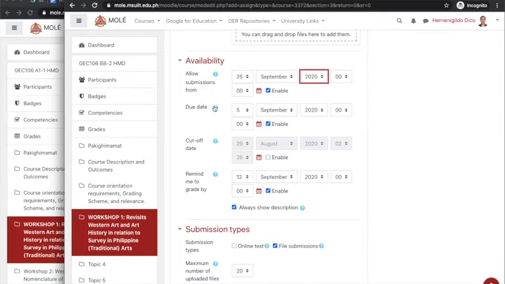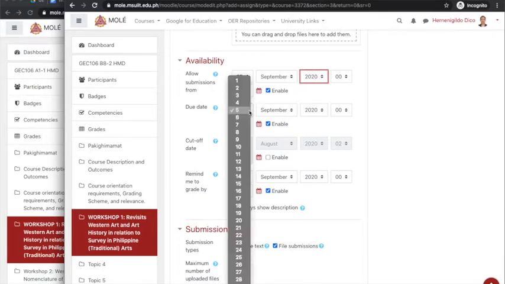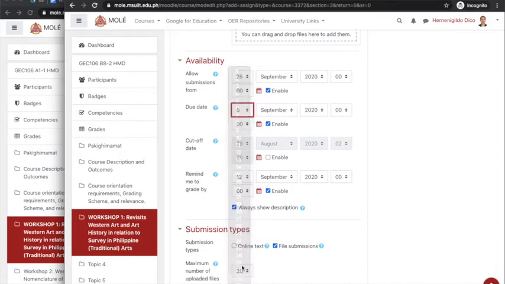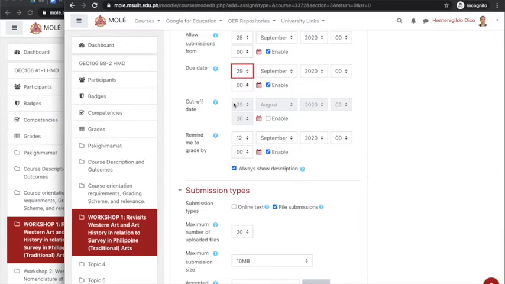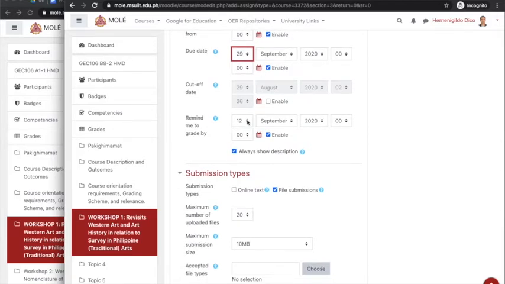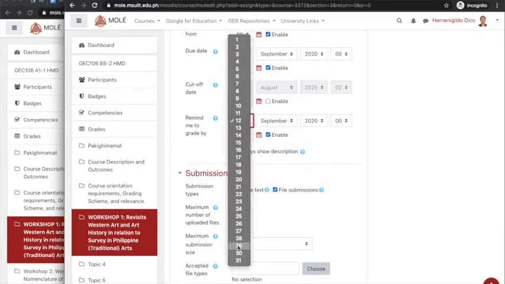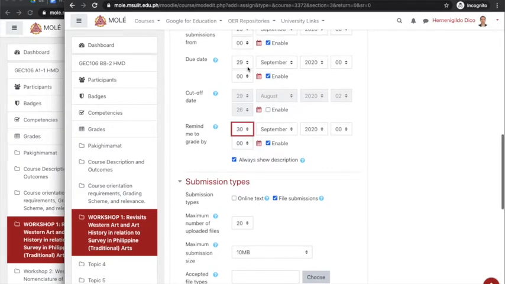Okay, so submission from, yeah, and then due date maybe until 30 or 29 September. Okay, remind me to grade by, oh, so let's say 30 because 29 is the due, so remind me to grade by 30.